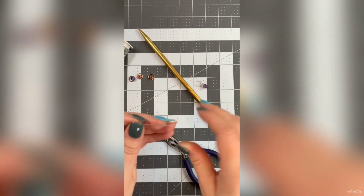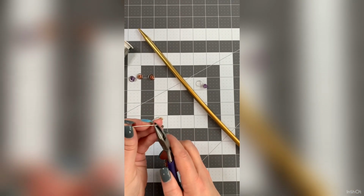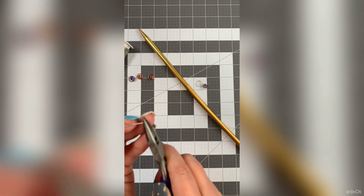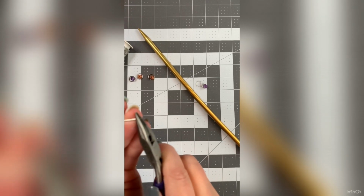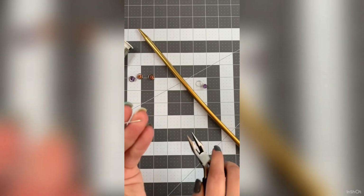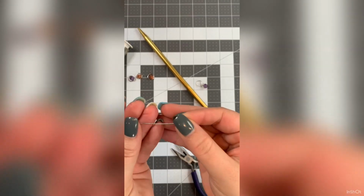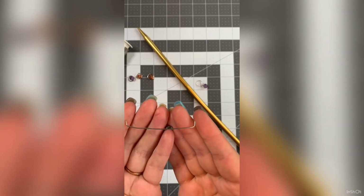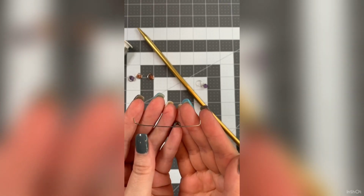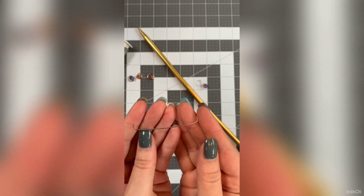We're going to do that same thing to the other end. And it's okay if they don't face each other. We'll fix that later. Again, we're just going down a little ways onto the tip of there, and we're just clamping it and folding up to be able to create those two little L bends. The L bends are going to be going into our stone bead.